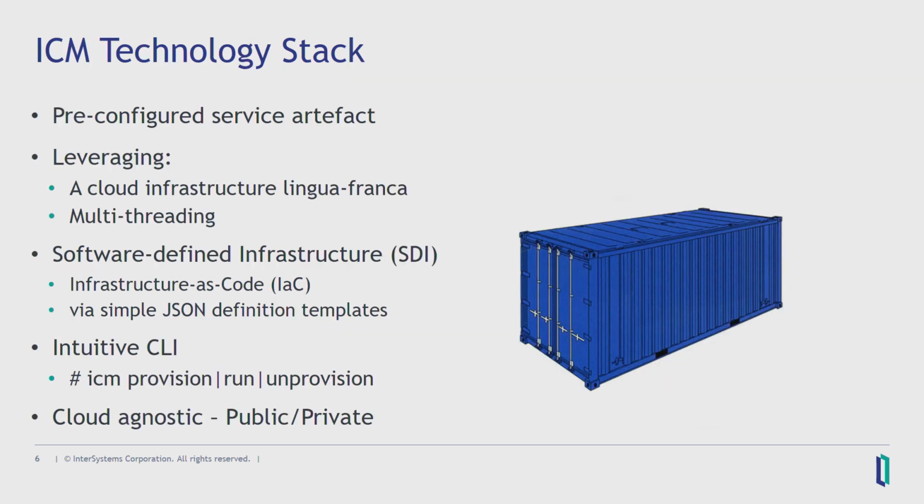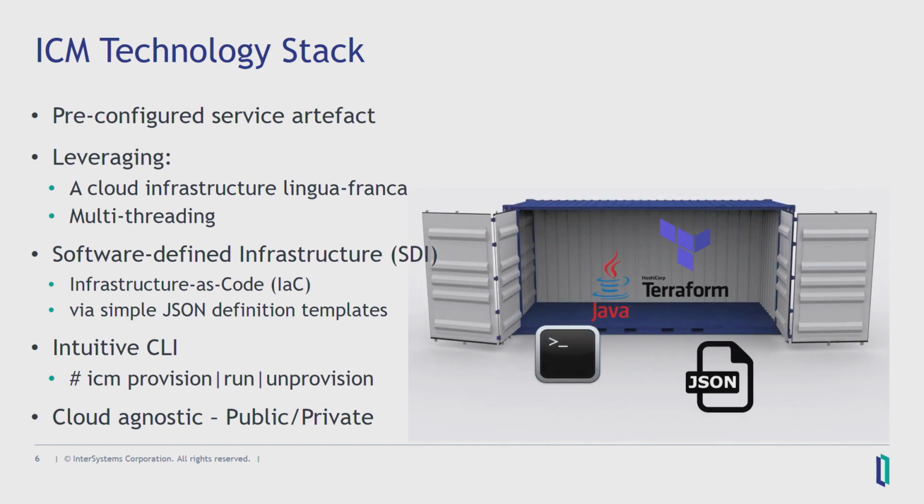So the technology stack, how is it built? ICM comes as a pre-configured artifact. It's a container you can pull from our repositories, our Docker Hub, our Docker Store, and it comes pre-configured with sample templates for all the clouds that we support. So sample GCP, sample AWS, as well as utilities for generating test SSH keys and TLS keys. And it's just pre-configured to connect to those various clouds and run after you've defined your custom templates for your configuration.